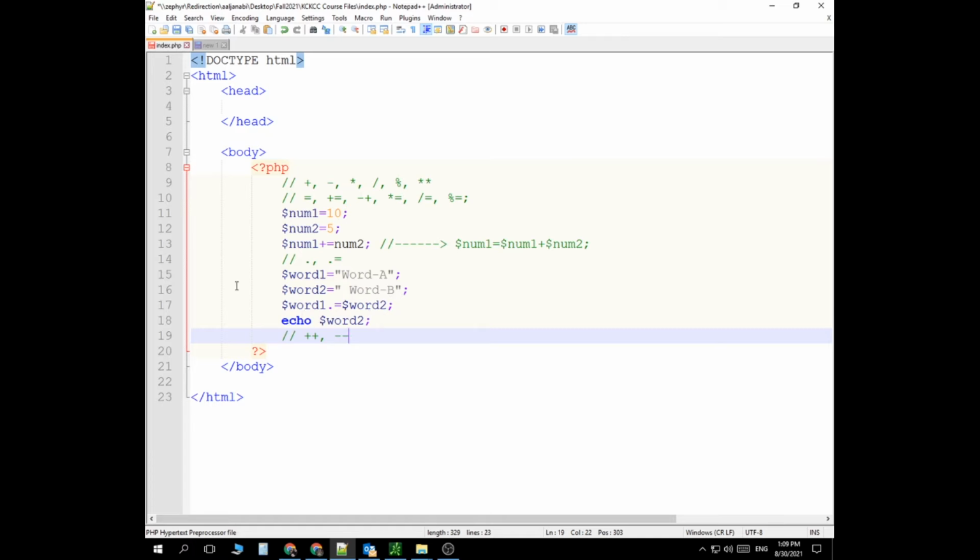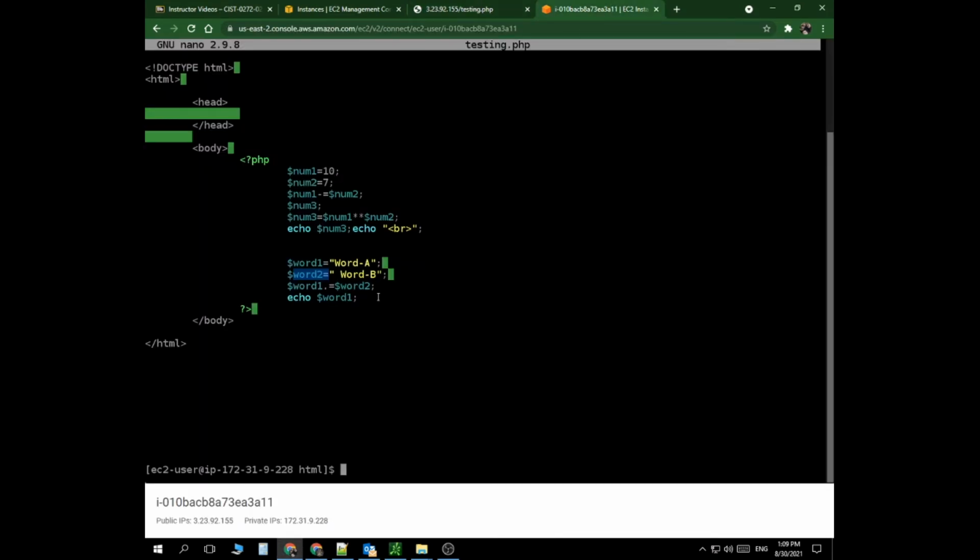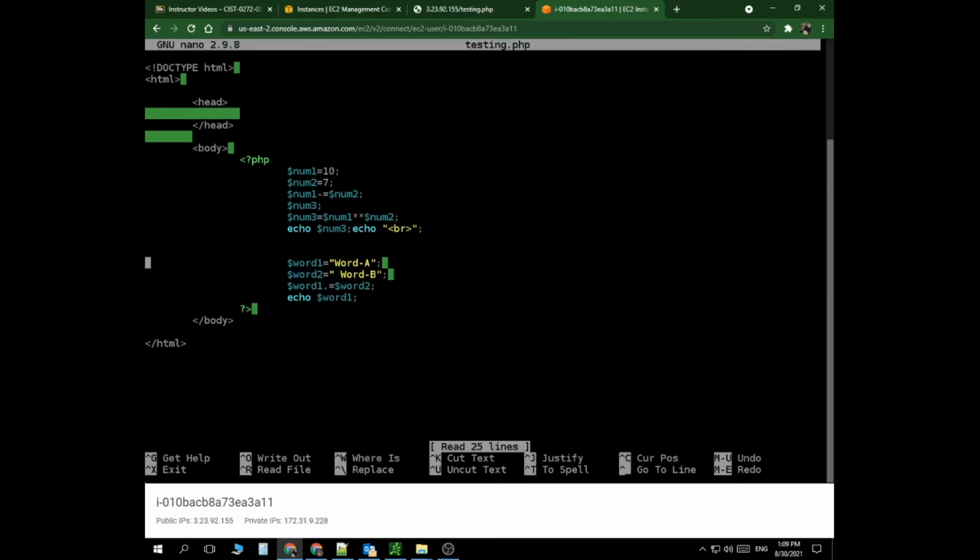Let me just show you an example of what I mean by that. If I go back to my page here, and let's go and nano this. I'm going to use this area here and this area. So if I come here and say $, let me just use the num1 and num2 that I have up there so I don't have to create new ones. But what I can do here, I'm going to create a num4. Look what I'm going to do.